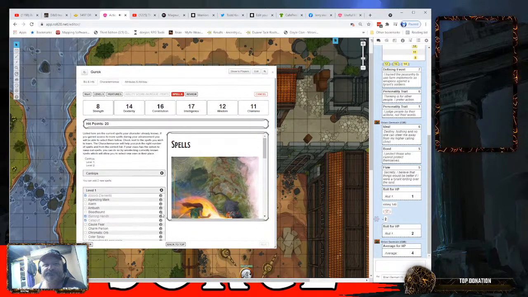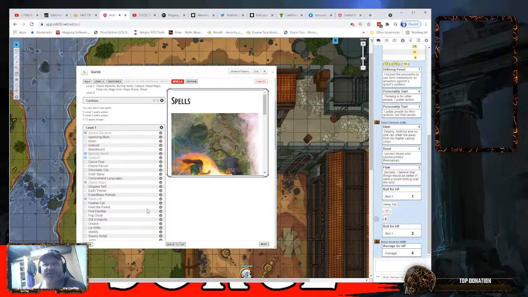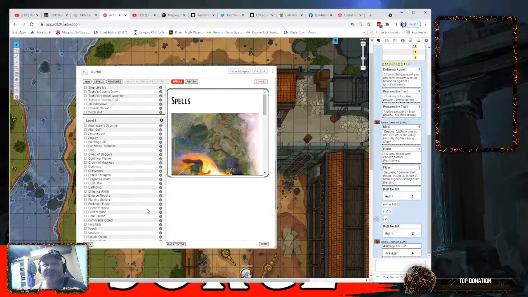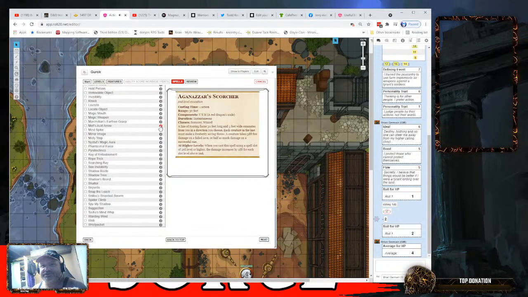Okay, so we're back to the spell picking thing, but now we have level 2 spells to pick from. Now, Aganazar's Scorcher is awesome, but if you notice in the components, if you're using components, it takes a Red Dragon scale. Now in whatever campaign you're in, Red Dragon scales might be readily available.